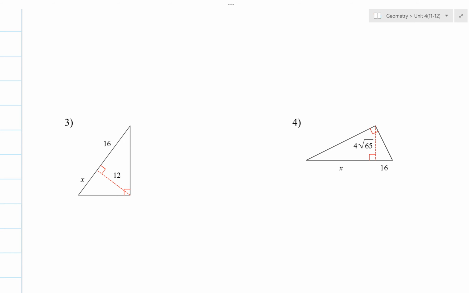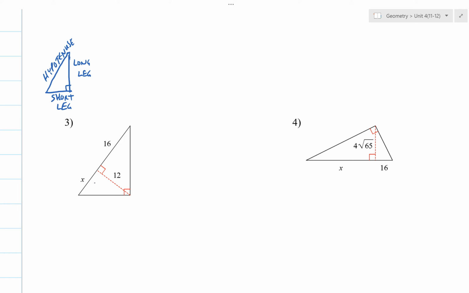The next two examples we're going to try to do without using the tracing paper and to see if we can orient our figures correctly by thinking in terms of long leg and short leg and hypotenuse. So every right triangle has legs, so we would call this one the short leg. This one would be the long leg. The legs make up the right angle. So those are the two legs, and then across from the right angle is the hypotenuse. So I'm going to constantly refer to those three terms when we're trying to set up our ratios here.